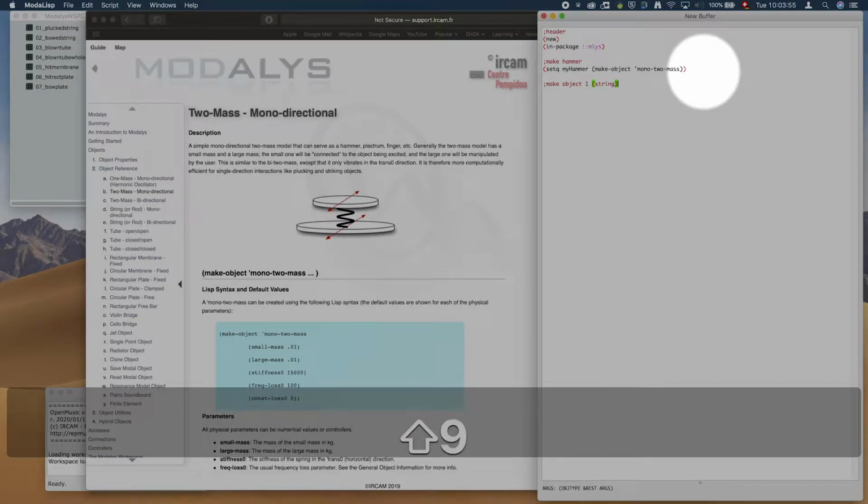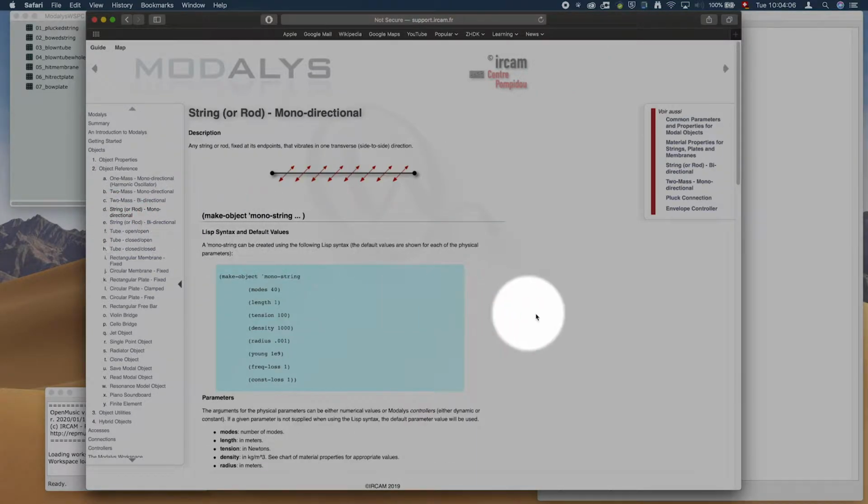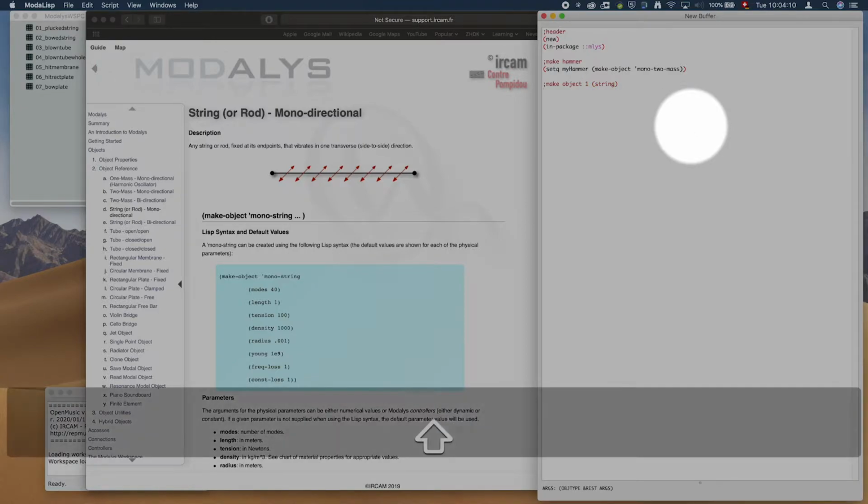Let's put a string. Because the string is only going to get excited up and down this time for object 1, take a normal mono string. So let's do that.